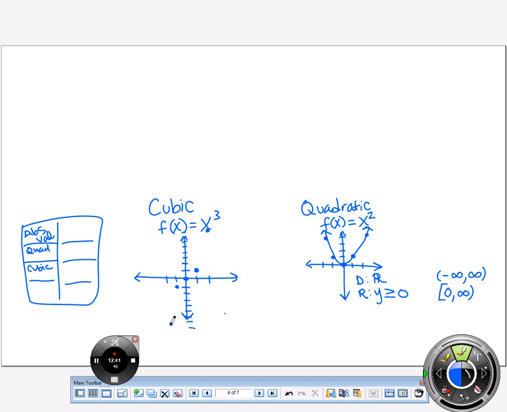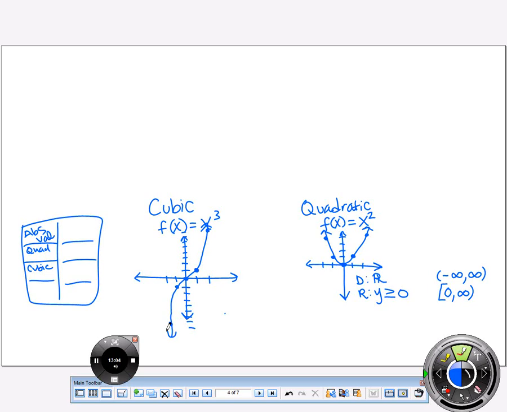So those ones might be too hard for you to graph. It's fine as long as you understand the concept of where they are. So this graph goes like this. Remember when we talked about that 0 of multiplicity 3, how the curve would cross through that 0 and look like it was going to turn around, but then not turn around and make that curvature? That's what the parent function of a cubic looks like.